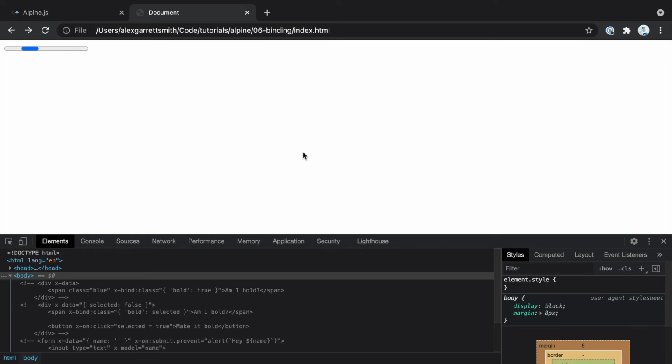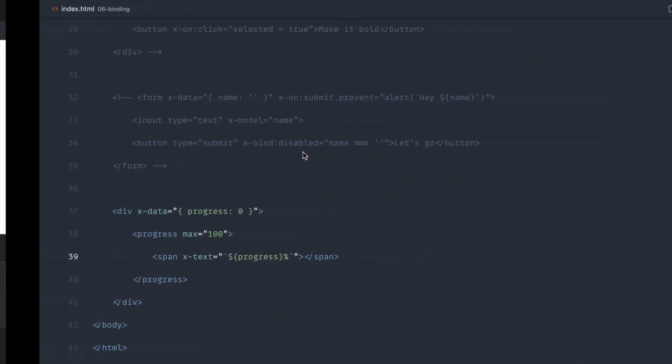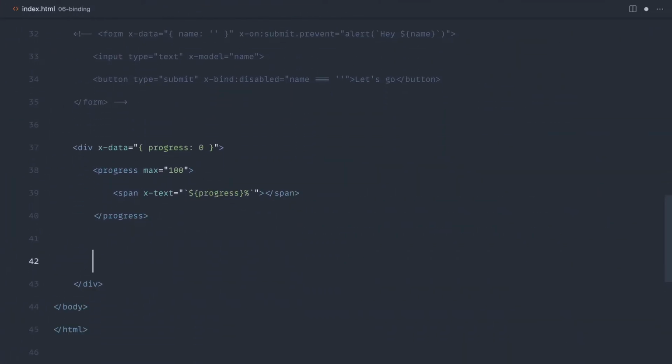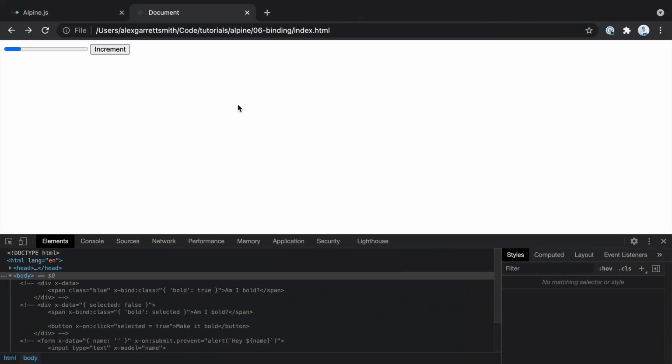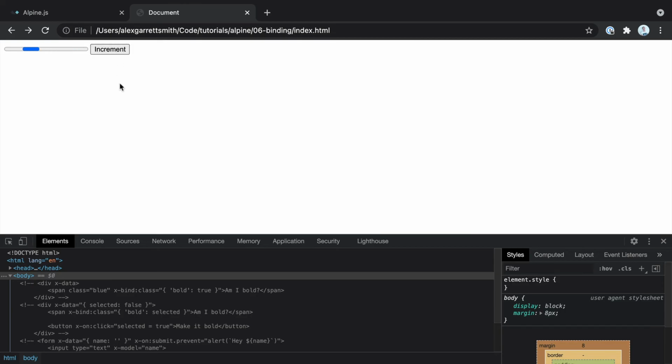Now at the moment, it's at 0%, so it's just bouncing back and forward depending on the browser that you're using. But now we want a button down here to actually increment that progress bar. So we know how to do that. We just add an x-on:click event handler and we set the progress to increment this. Now I'm going to do this by a slightly higher value. So let's do this properly. We're going to set the progress to the current progress plus 5. So what that's going to do is increment that value.